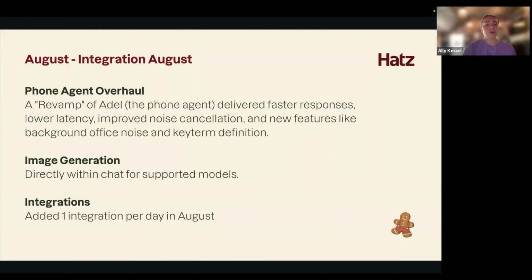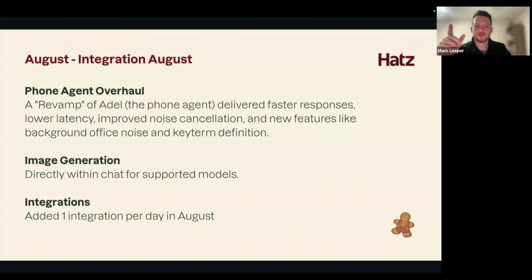And this is also when we focused on some image generation, as well as adding one integration every day. So we talked about that kind of in reverse order.